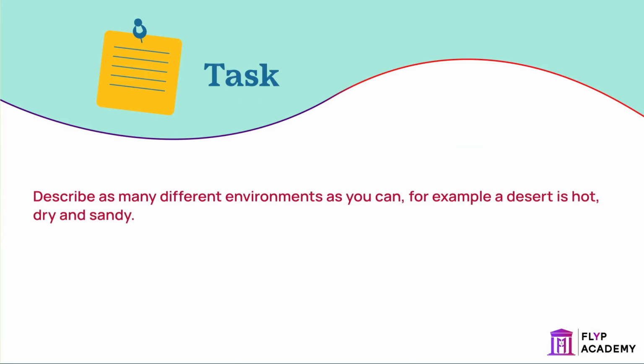There are many different environments on the Earth, and different organisms live in each place. The main environments that we will look at are deserts. These are hot, dry and sandy, and often very vast. Rainforests. These often have rich vegetation and lots of trees, a humid climate and a large forest canopy that can block out the sun to the forest floor.